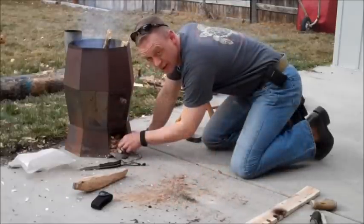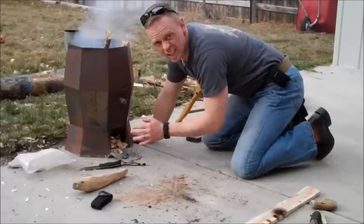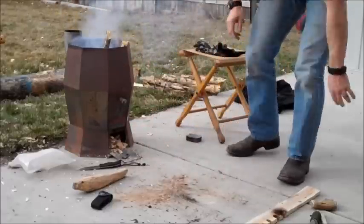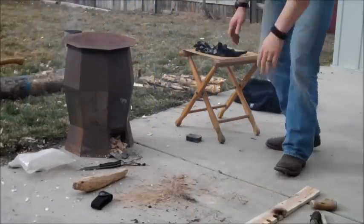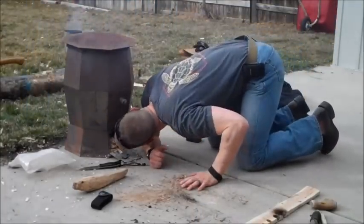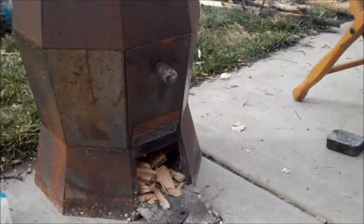This stove has a little vent at the bottom so that oxygen can suck in. When I put the lid on, the heat will suck it out the top. I'll grab that real quick and see if we can get it to draw. You can kind of hear it sucking the air in there.